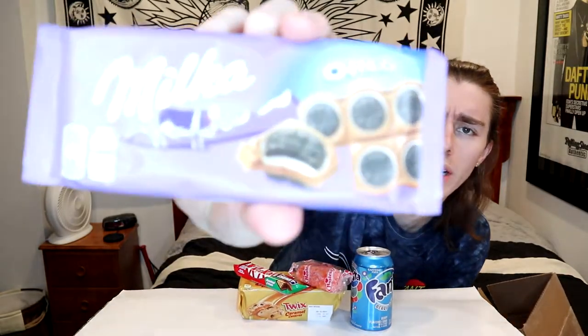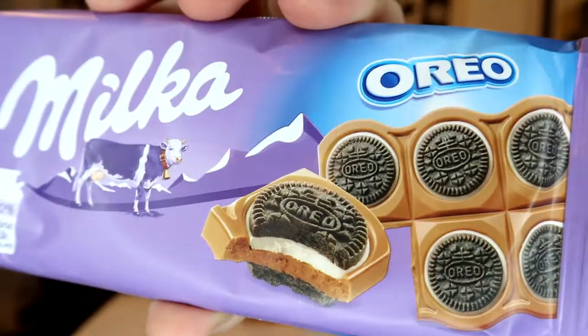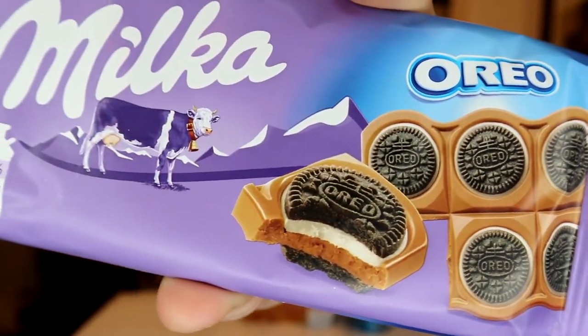Looks like we have another cookie thing here — I see Oreos. Or maybe it's a chocolate bar. Milka Oreo — it's like a chocolate or caramel bar or something. I've never seen this company before, Milka. Hopefully I'm saying that right. Yeah, this one definitely fits the munchie criteria. Look at that — we got mini cookies embedded in chocolate. They got the cream in the middle. We got a cow. So far so good, we got a nice little assortment here. I do want some more kind of sugary candy, and it looks like we've got something in here.